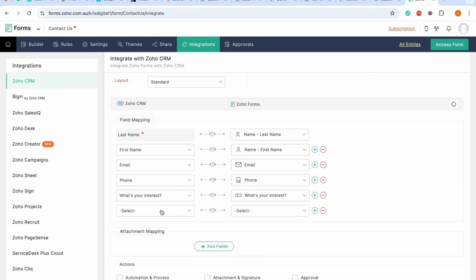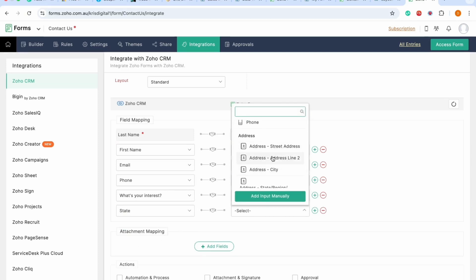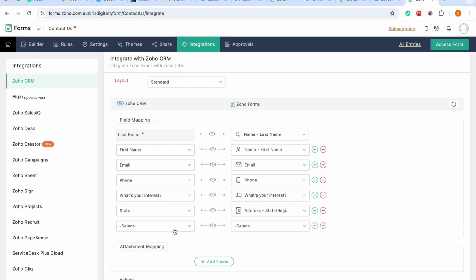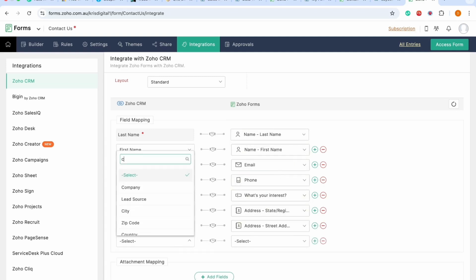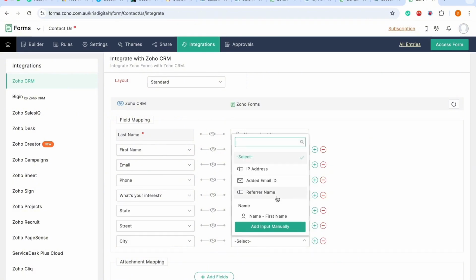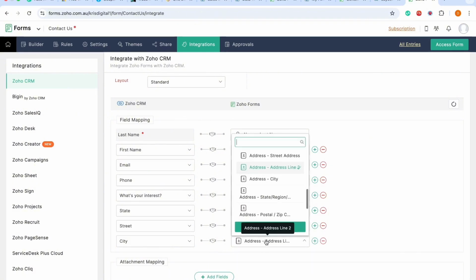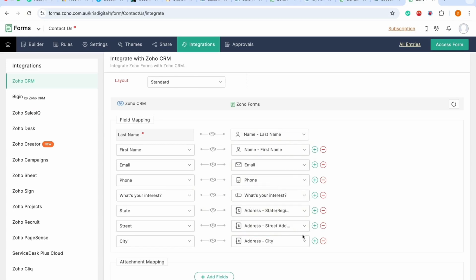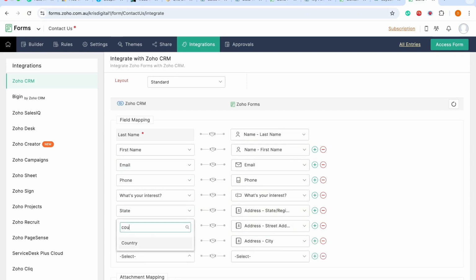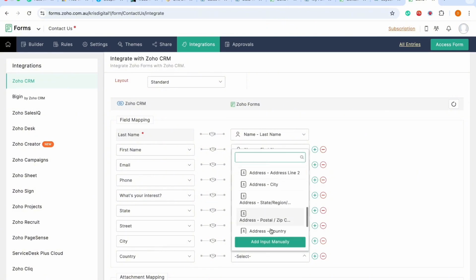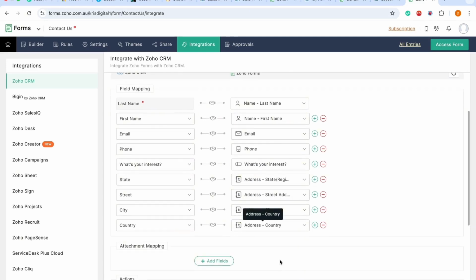Then address, we have the states, the streets, the city, and the country.